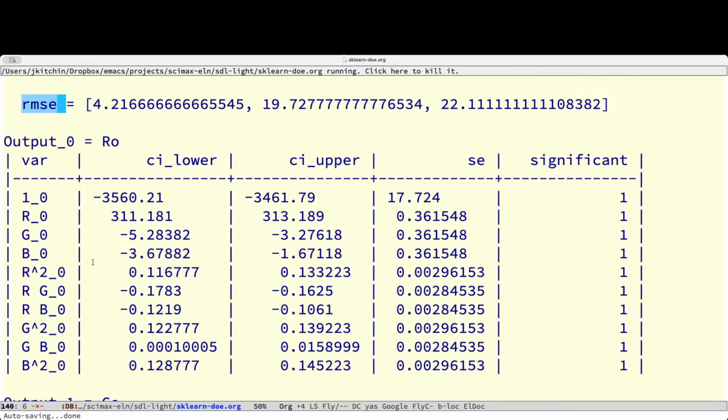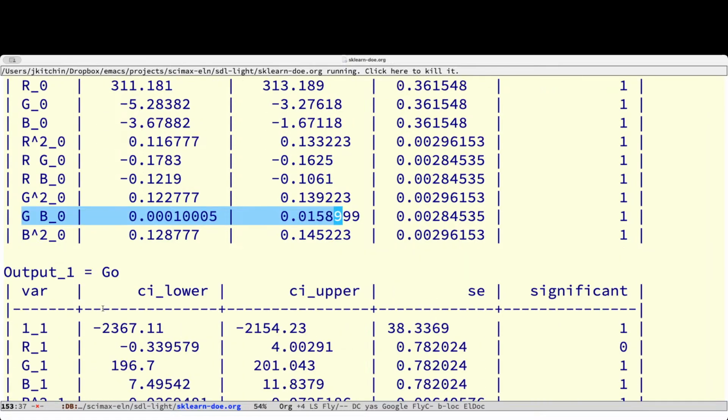We're never going to use these parameter values directly, but you might want to look at some of these later and see. This one you can see is actually just barely relevant. The lower confidence interval, these are 95% confidence intervals, almost includes 0 for it.